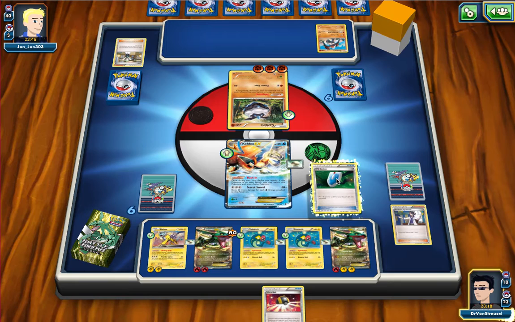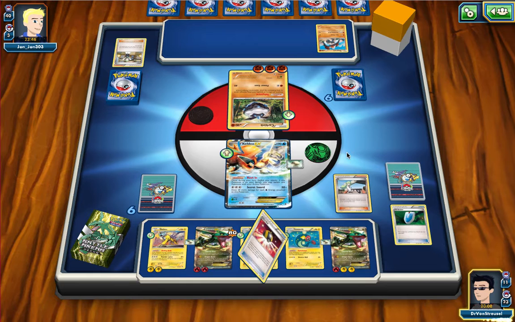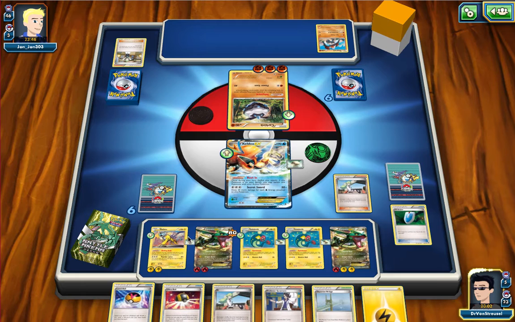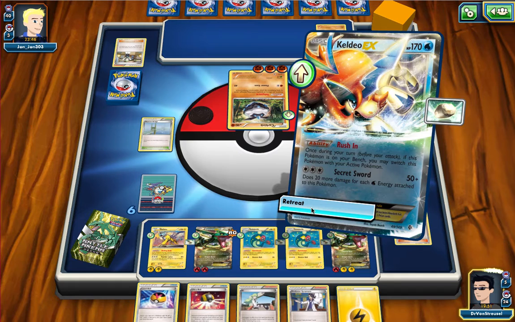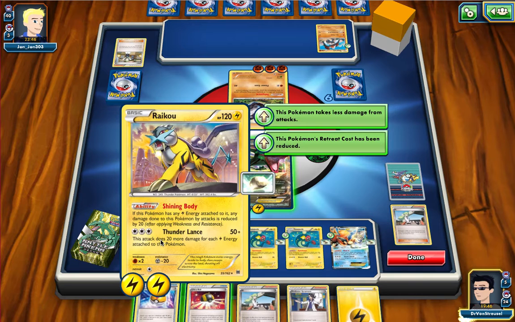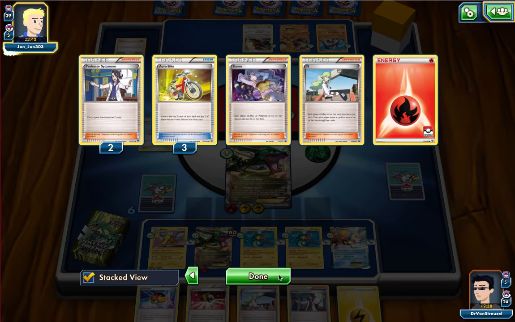Let's play N this time. Haven't even used Karen yet. We don't need to. Let's play N. We have a full bench. There's the lightning energy, or an Electric, whatever. And let's let this Rayquaza take a hit. He'll take 60, so just select done, and we'll attack with Raikou next turn. Though we don't have any Electric in this card pile.